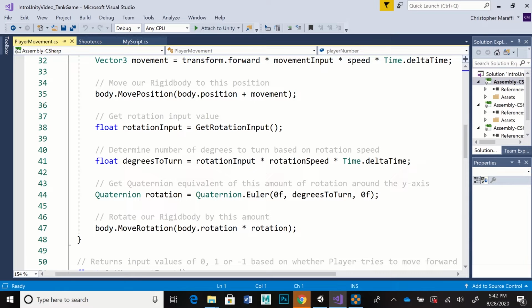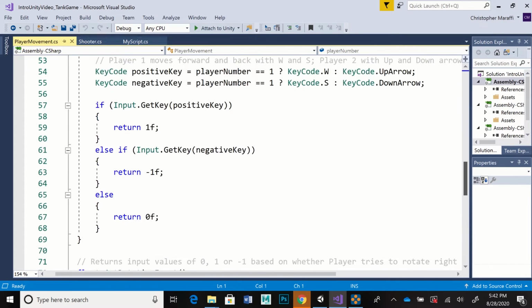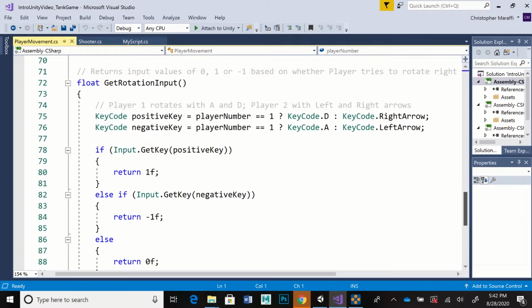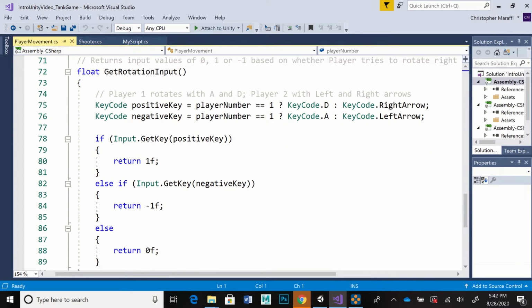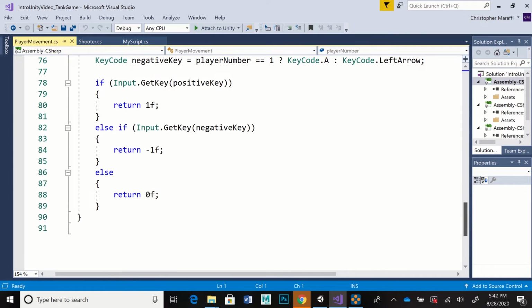And then the rotation input is from get rotation input. Again, that's a procedure because it's got parentheses, and that's got to be down here somewhere. And it's pretty much doing the same thing, only it's different keys. In this case, it's the D and A keys, and you're getting positive numbers for one of them and negative numbers for the other.